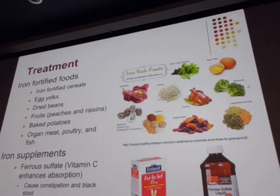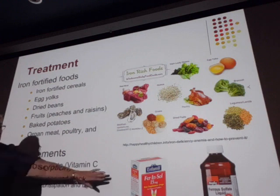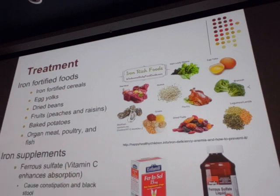Especially if they're drinking an iron fortified formula, then that's okay. But if they are just drinking milk, or they're young enough that sometimes parents wean them off of formula preemptively, I guess, because it's pretty expensive, that's another way where WIC can bridge that gap. But they should be on these little iron drops. And they don't taste terrible. Most kids take them pretty well, and it's just a little dropper.